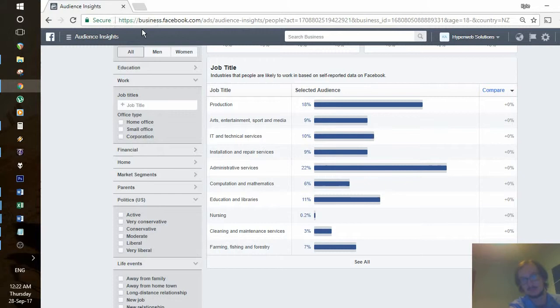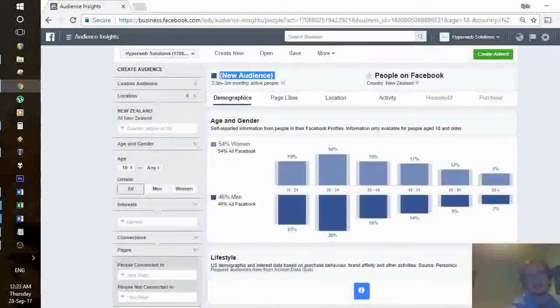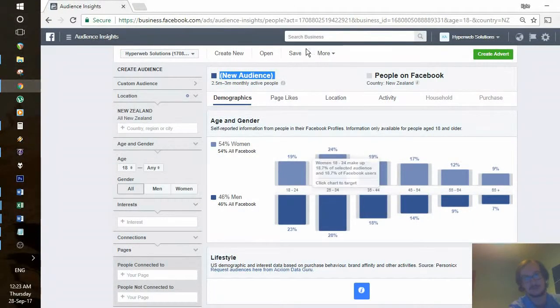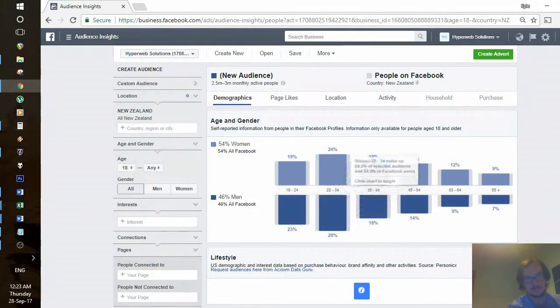And yeah, I just thought I'd show you this because from the people that I've been talking to, a lot of people still don't really see the value in Facebook ads, or they just don't think that it's going to work here in New Zealand, but it does, and I've tried it a lot. So I just thought that I'd share that, and I might end up doing a few more videos later on just to show you a few more things you can do with it.